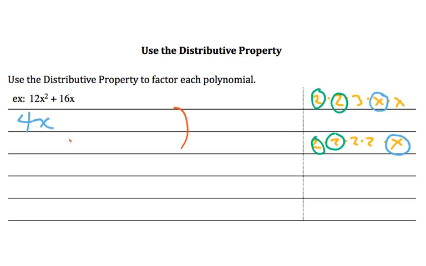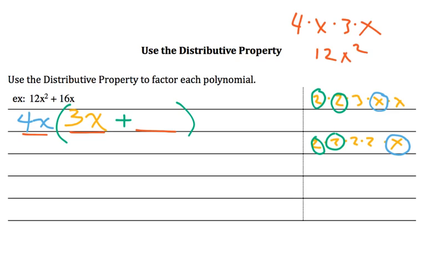Now, I'm going to erase these parentheses, and I'm going to make them actual things now. What this means is that I'm going to have some term plus another term remaining on the inside, because I'm factoring 4x out from the 12x squared plus 16x. So really we have to say 4x times whatever this is would have to be 12x squared. So first, 4 times 3 would give me 12. And then x times x would give me x squared. Let me just prove that to you real quick. Here's 4 times x times 3 times x. 4 times 3 is 12, and x times x is x squared.